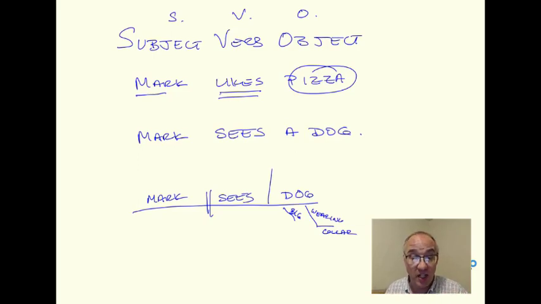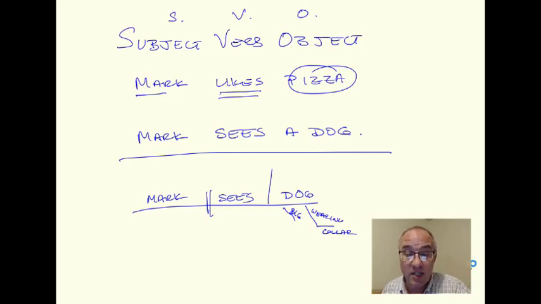That's how we know who is doing the seeing. How do we know in this sentence, Mark sees a dog, that the dog didn't do the seeing? Because the dog is in the object position. This is how we work sentences. Jane sees pasta. Pasta is the object of her seeing. Jane is the subject. She's first. I like pizza. Pizza doesn't like me, or maybe it does. I don't know. I've never had a problem with pizza, but in that sentence, pizza is the direct object. What's happening? There's some liking going on. Who is liking? I am liking. I am liking what? I like pizza. Pizza is the direct object.